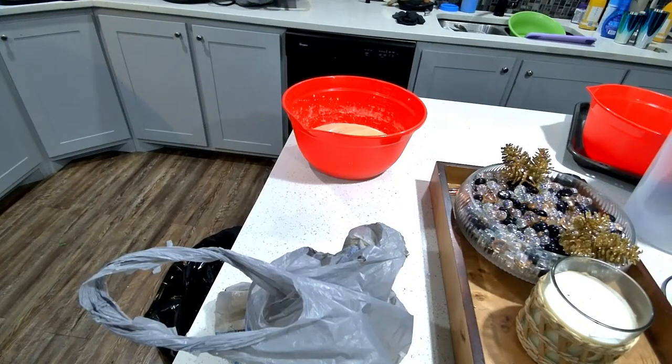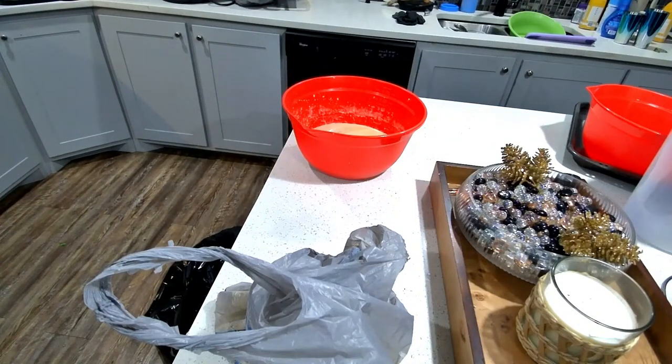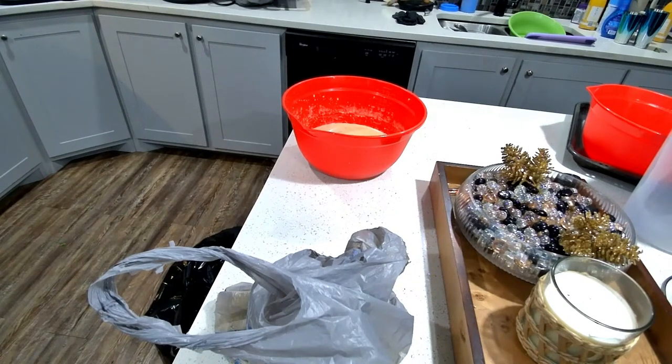We got our chicken frying — we gotta get our noodles on too guys. Let's get some macaroni going so we can put our sauce on it. Oh yeah, dinner is about to be straight! If you're following along, I appreciate it — tune in and tell a friend, tag a friend. This Dope Cooking Show is on and we are making some collard greens, smoked mac and cheese, and fried chicken strips made from scratch. We're gonna come back when the noodles are boiling and I'll show you how pretty this chicken comes out.